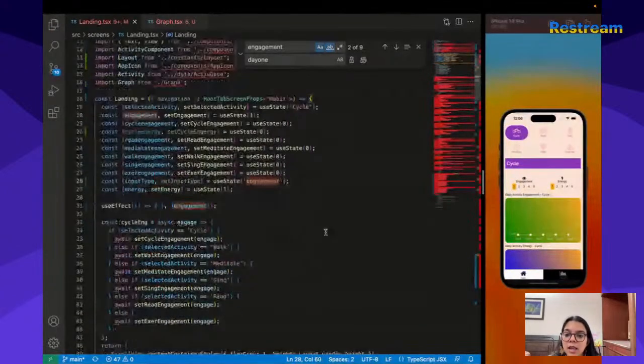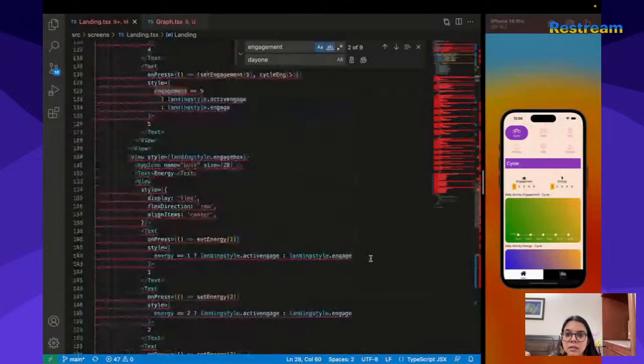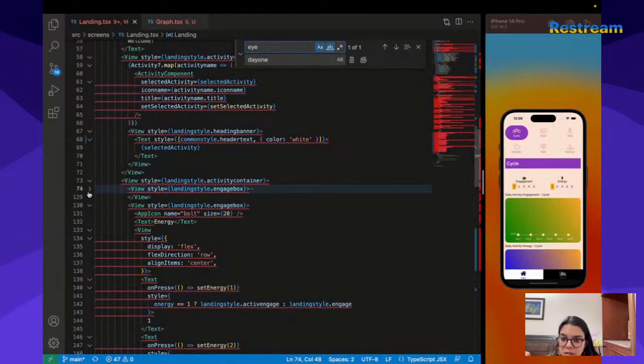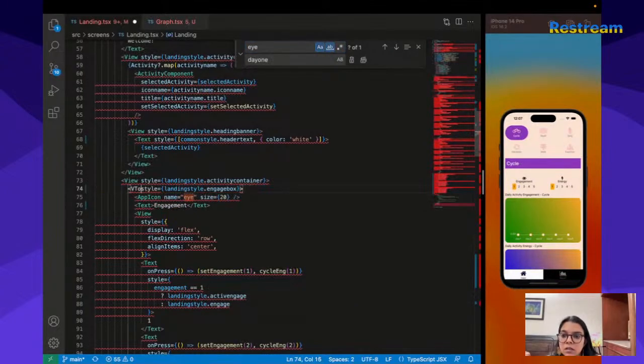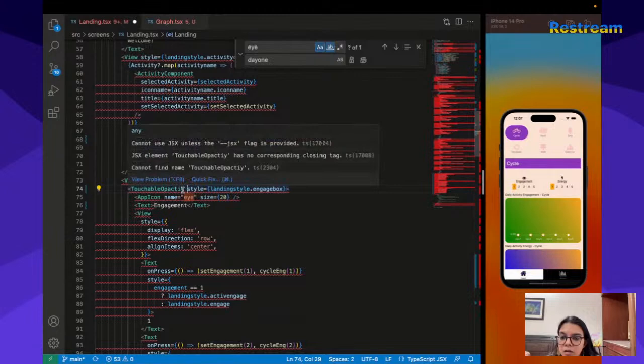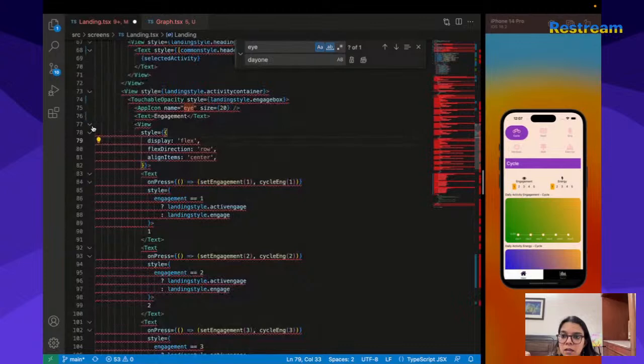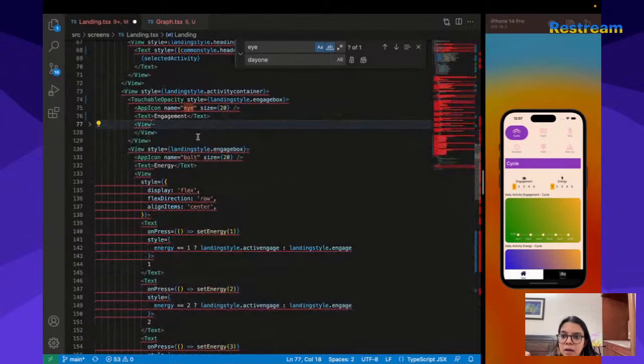Right. Then when I'm on this eye icon, this should be touchable opacity. Yep. Text view. This should be correct.